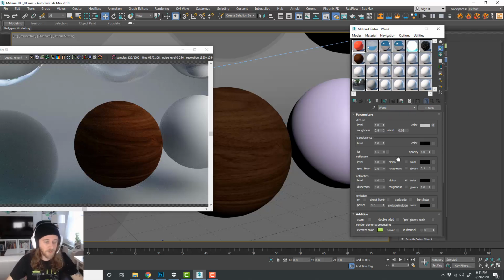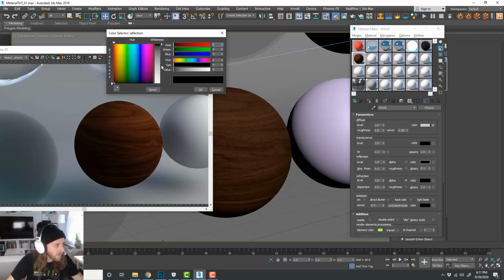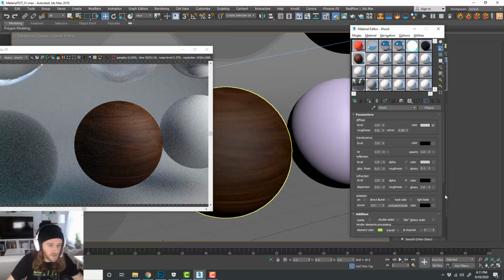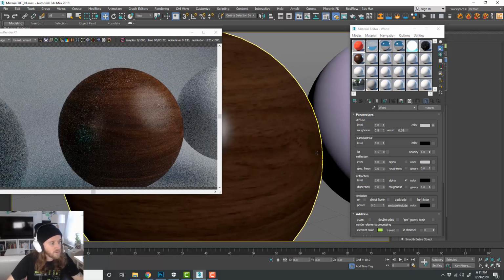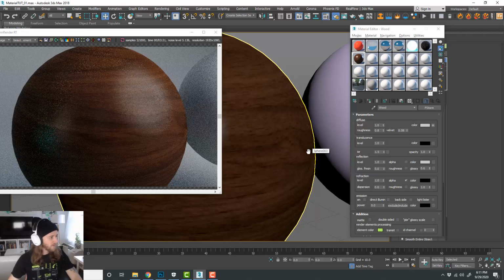Indeed, very boring. You want to spice up that wood a little bit. Typically wood has reflection, so if it's a polished wood, if it has a glossy coat, like a brand new chair or something, it might have a glossiness to it. So we can add a little bit of reflectivity to it, and a little bit of glossiness, something like 0.6 maybe. Yeah, there you go. Now that is a very highly polished, perfect wood surface.